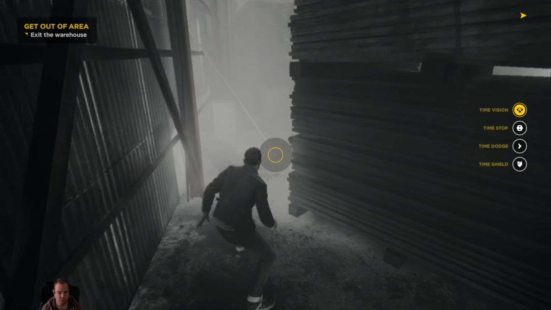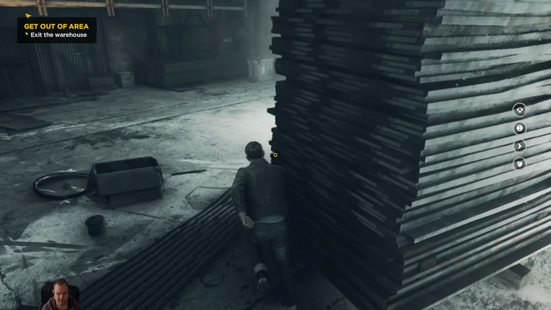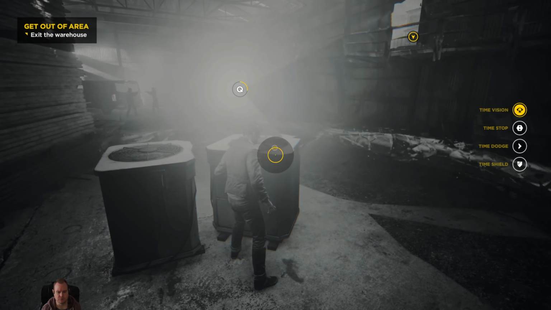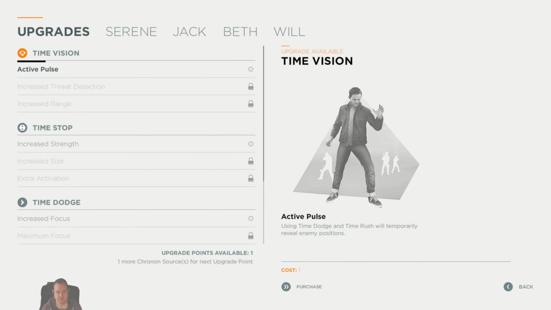Don't know what they're wanting me to do here. It's that little flashing thing. Here it is. No? Oh, Q. Okay, so how many... Oh, it costs one. I have 1 point available.